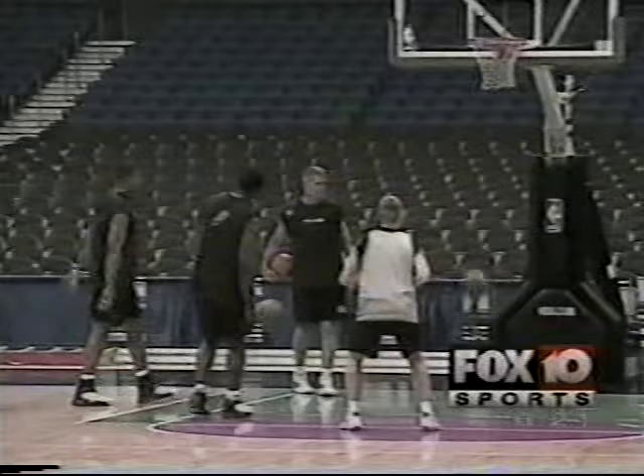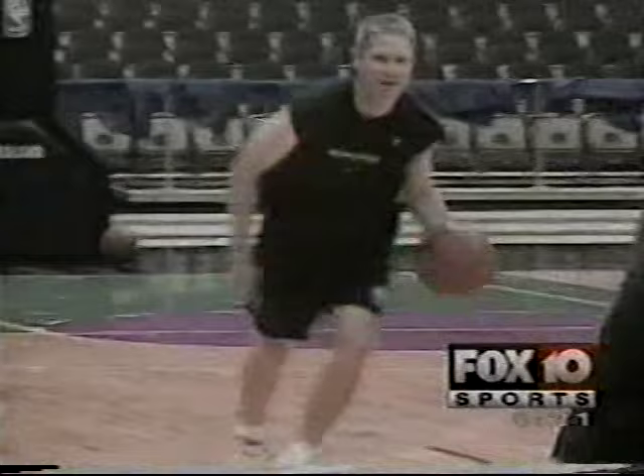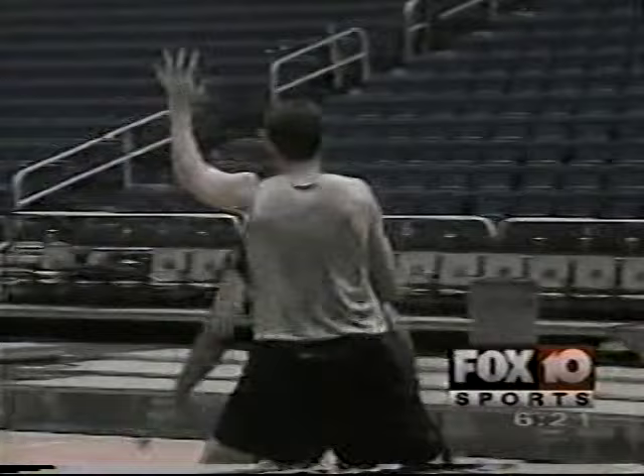Out west, the Spurs and Trailblazers are off today and will resume their series Friday in Portland. San Antonio is up 2-0 in the best of seven, thanks largely to a desperation three-pointer from Sean Elliott with nine seconds remaining — it was the first lead of the game for San Antonio. The question is, how will the Trailblazers respond? One player said: 'It's got to take a lot of wind out of them.' But San Antonio noted: 'We're going to enjoy it for a day and then get back to work — we know we have two more games to win before we move on.' This series now shifts to Portland for games three and four, Friday and Saturday night.